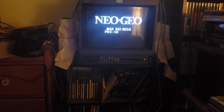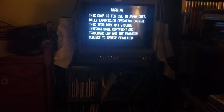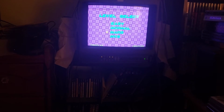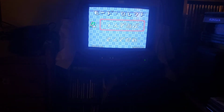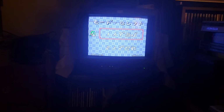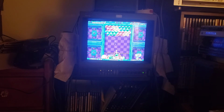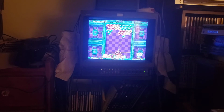And there it is. Neo Geo. And it's a console game, basically. This is pretty much the screen that you'd get on the console version. So that will save you a lot of money, because console Neo Geo games are expensive as all fuck. Like new car expensive. And I'm playing this with one hand and looking at this through a fucking cell phone.